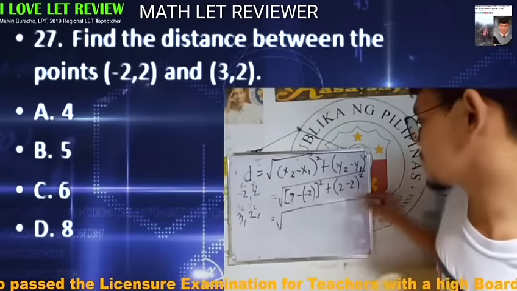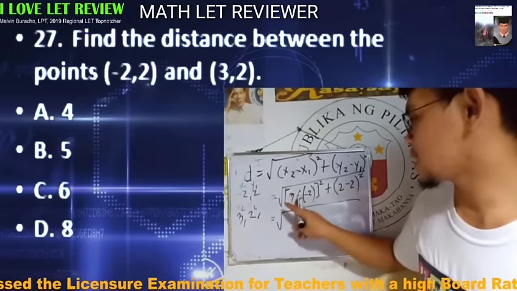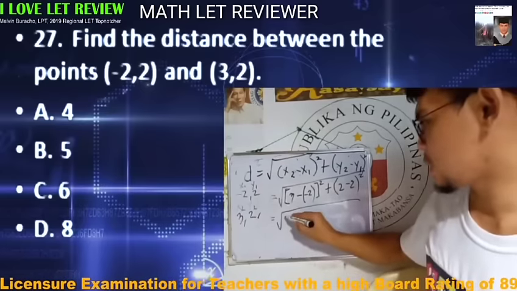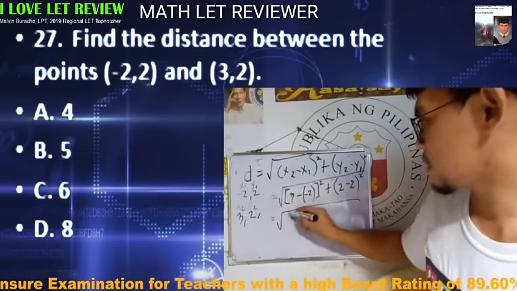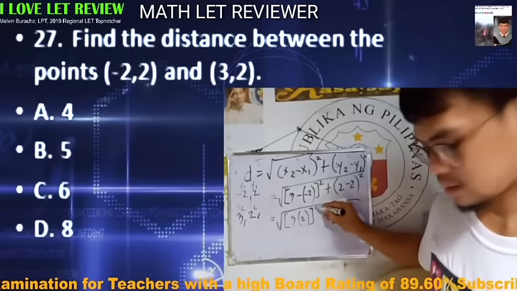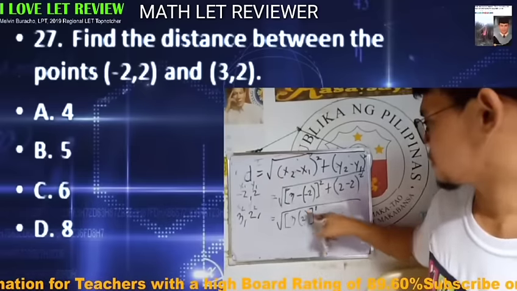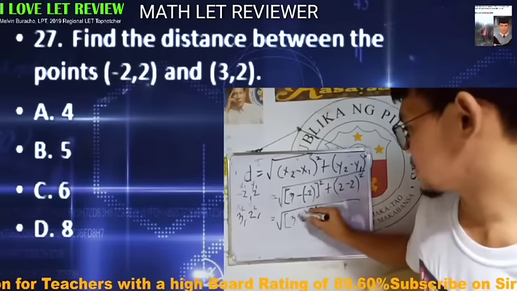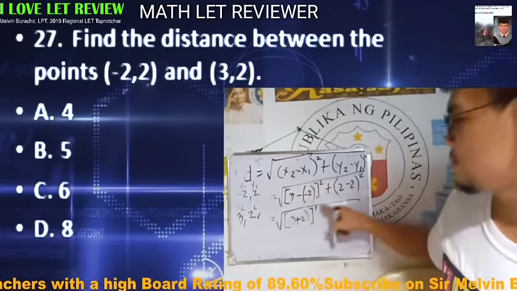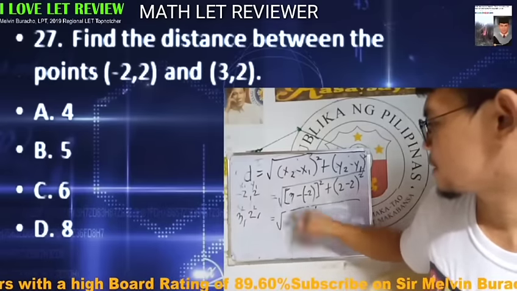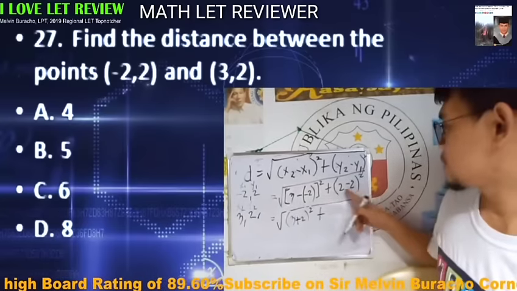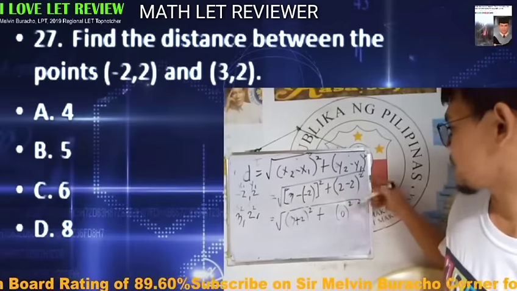Okay. Here, square root of, okay. So, i-perform natin siya. Negative 1. I-distribute natin siya. Negative 1 times negative 2. That is positive 2. Okay. So, the quantity of 3 times 2 square. Okay? Wait. Hindi na po siya multiplication. Addition. Bakit naging addition? Dahil positive na siya. No? Negative times negative equals positive. So, 3 plus 2 square. Sorry. Square. Okay? Plus. Sige. Perform natin ito. 2 minus 2, that is 0. Square. Okay? So, next.